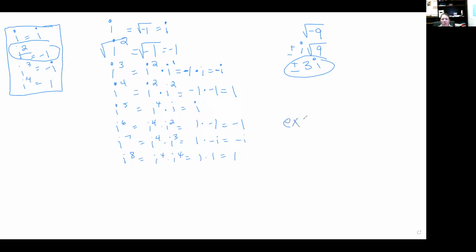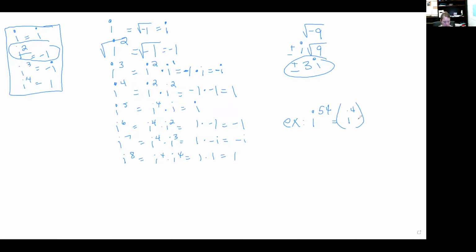So for example, on your quiz, you're going to have questions with a big number. So let's say i to the 54th, okay? What you can do is actually count 54 of these: 1, 2, 3, 4, 5, 6, and keep going till you land on 54. That will give you an answer. Or you can break this up and say, okay, i to the 4th before going to 54.